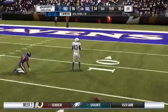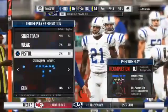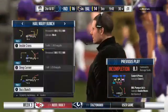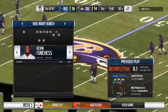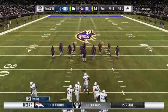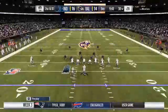Oh, incomplete. A turnover would have really helped there. Almost intercepted. Instead, it's just second down. And that's one he's got to be happy to have back. There wasn't a hole open in the zone. You'd have to think on early downs like that first down there, need to be a little bit more careful. Yeah, fortunately for him, got a couple more downs to play with. Ball on the 30 as they come up 2nd and 10.